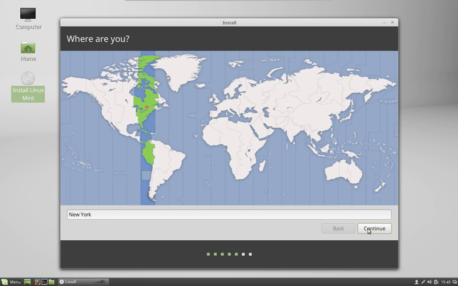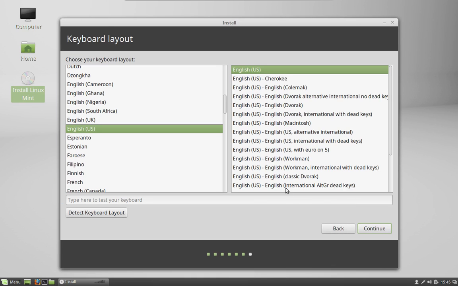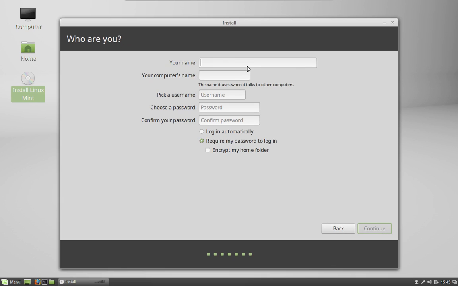And we'll choose a time zone. It got it right. I am on the East Coast. Keyboard is US, yes. Make sure that you choose all the same settings that you chose before, and let's create our account.